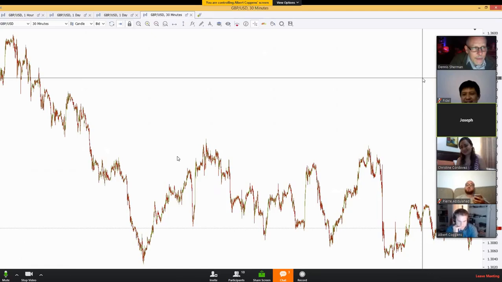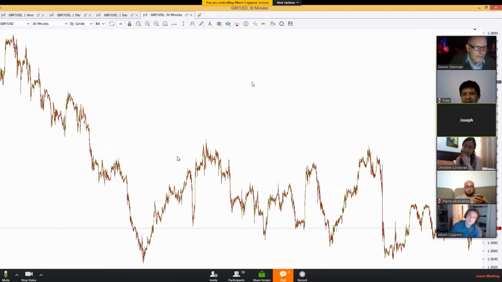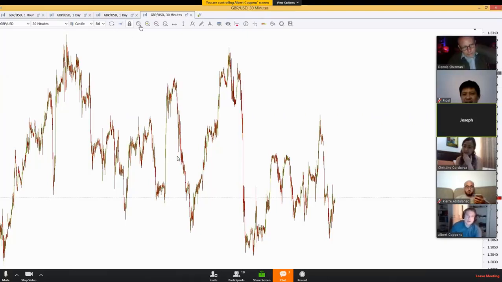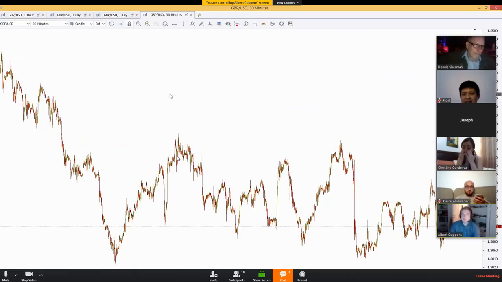Because I know where value is. I know what price value is being offered. So why would I need a bigger stop? I'm buying in at the tick. Albert gets the tick sometimes. Albert's getting closer to getting ticks. I get the ticks all the time. Mostly I'm about 5 to 10 pips away.